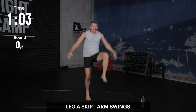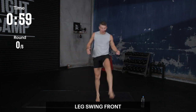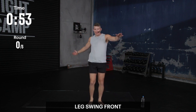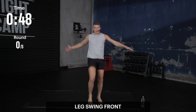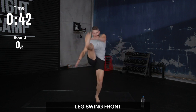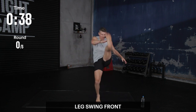Next up, we're gonna go leg swing front. Here we go. Just like so, touching. If you can't get the bounce, just lift the leg. But the goal is to try and lift that leg higher every time. Here we go, y'all. Come on. 10 seconds left. Let's go. Get them up.